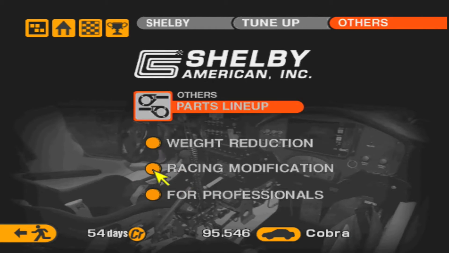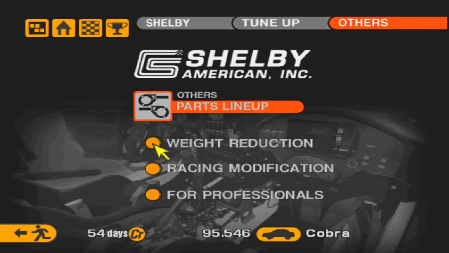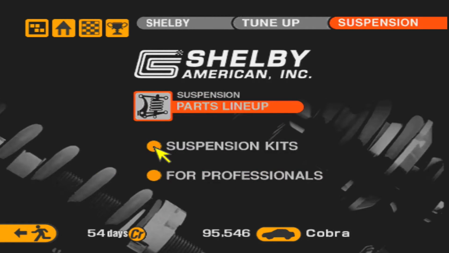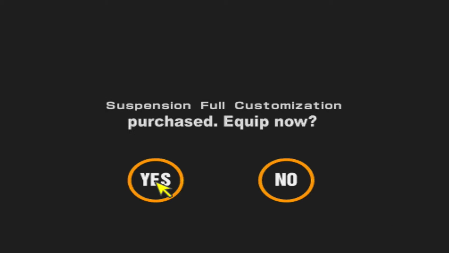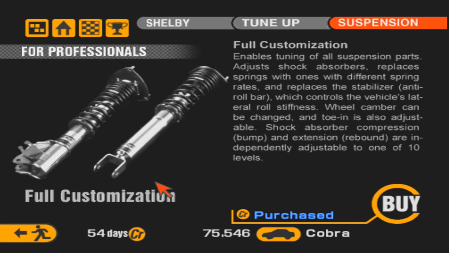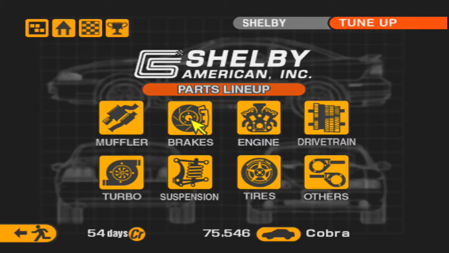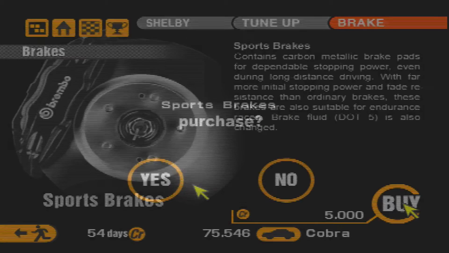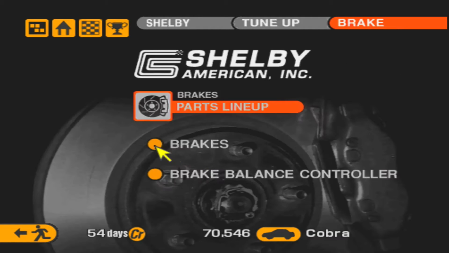I don't think this will get a racing modification. Not available, sadly. I'll go ahead and get suspension for these two. Should be about everything we're going to get. Get our brakes. Sports brakes. Because I actually have some plans for this thing.